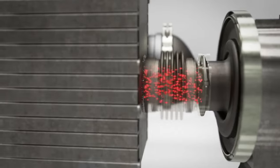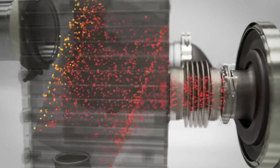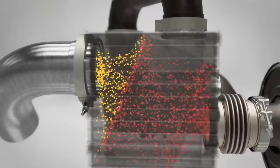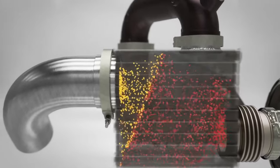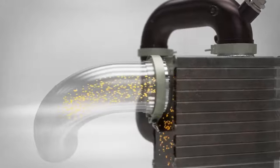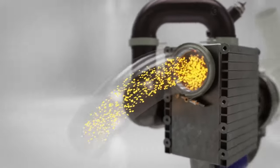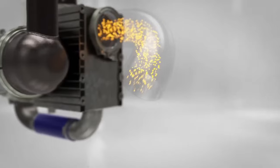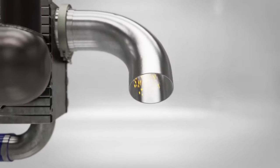The cycle is continuous, with more air being compressed and heated. The used exhaust gases still contain a large amount of heat energy from the reaction process. This high-energy waste gas flows back through the heat exchanger, heating the intake gases as part of an energy recovery process. The final gases exit the CatGen at less than 350 degrees Celsius.